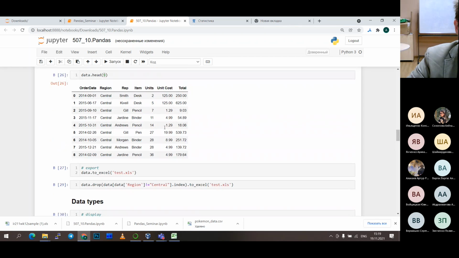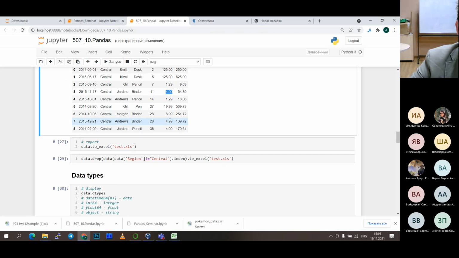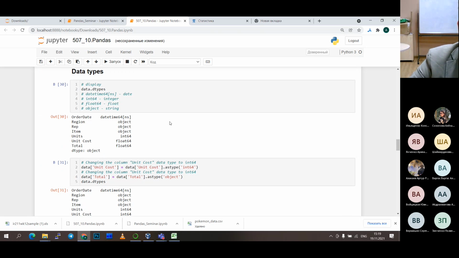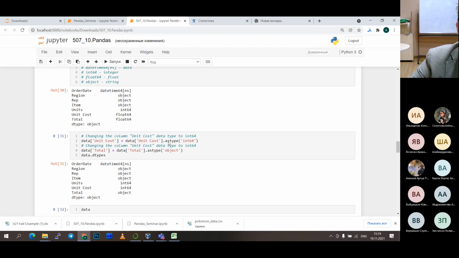So it will not round somehow. It applies just the integer and that's all. So if you would like to correctly round this column, you should first of all apply some round function, and after that you can change the type of the column.